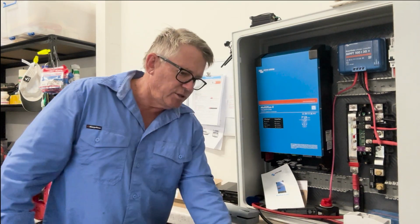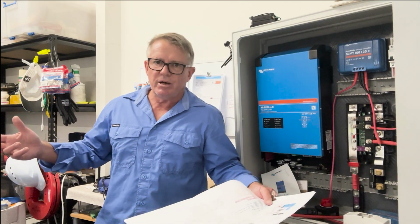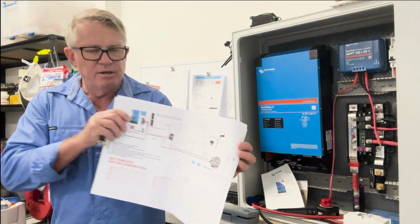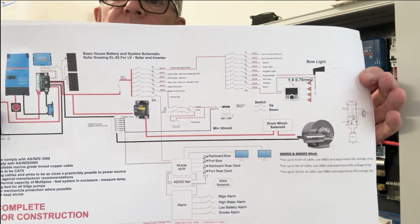What are some of the other things that I've noted on here? Oh, stereo system. I'm going to have a stereo system on the boat. The main system is going to be sitting up on the flybridge. I've taken that into consideration. So that's basically it there.